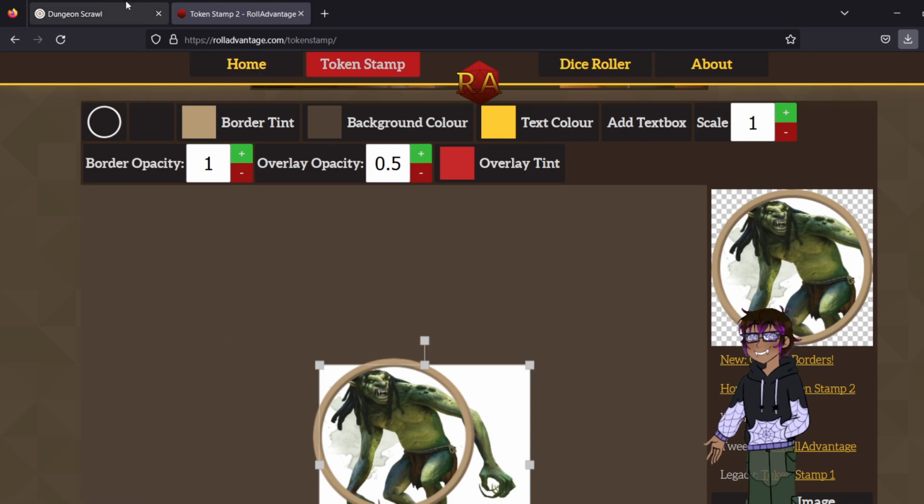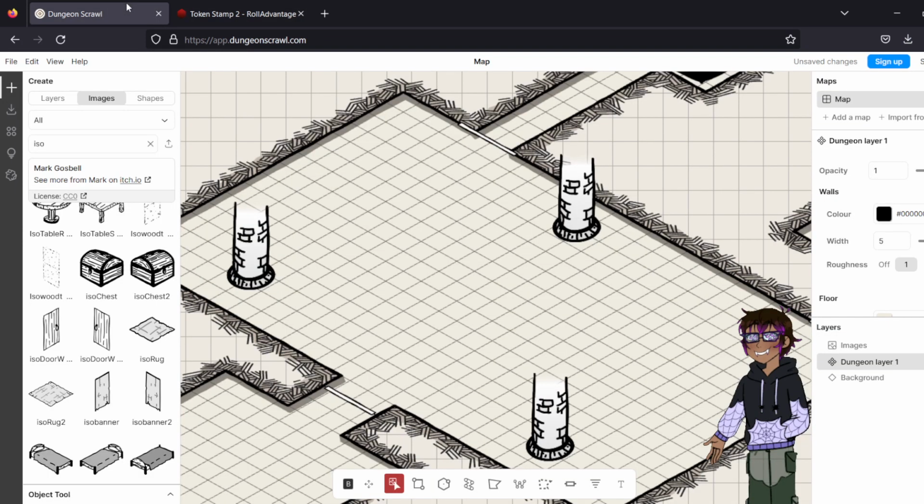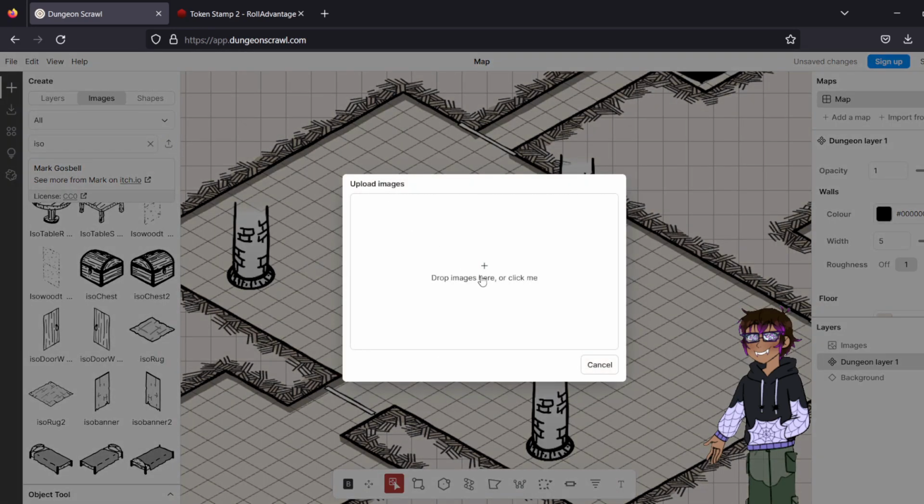But anywho, we're going to pop back over here. Go to images. Now we want to put our newly made troll in this dungeon. So what we're going to do is we're going to click on this right here, uploads. Now you can drag and drop, or you can go into your system files and do it that way.